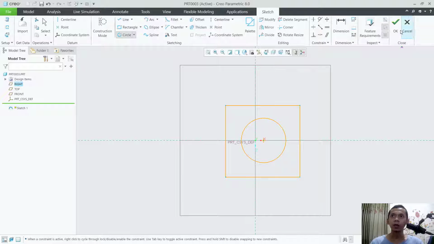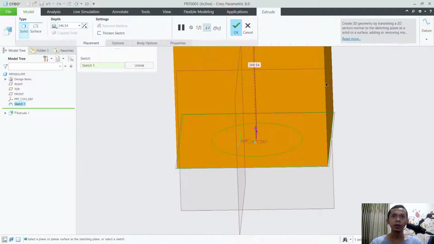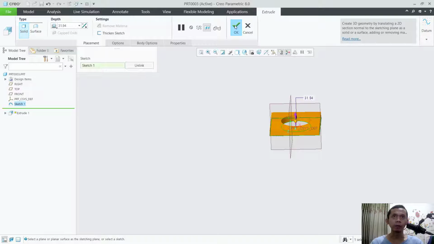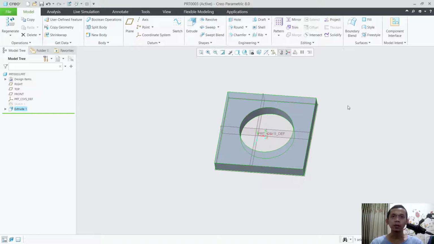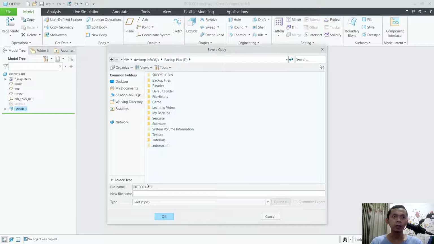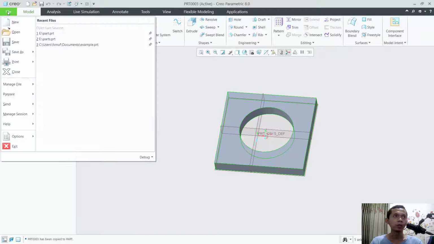Okay. Now you can click OK, and we can use the Extrude tool to convert it into 3D. Okay, you can move to these points and click OK. We already created this simple 3D part, and I will save this object. You can click here. Okay, I will save it to this location with the name part. Click OK. It will be saved automatically, so you can close.